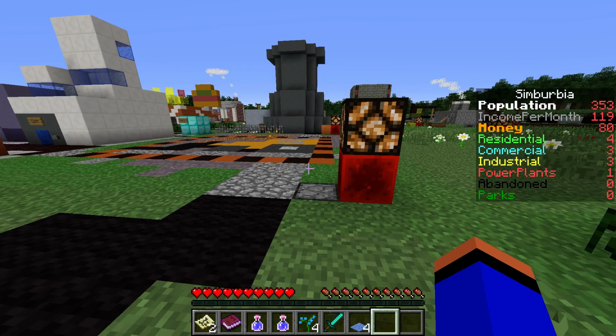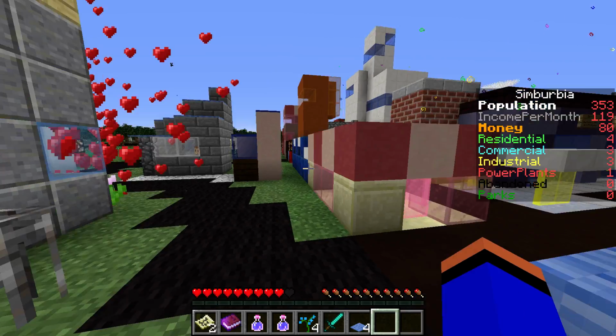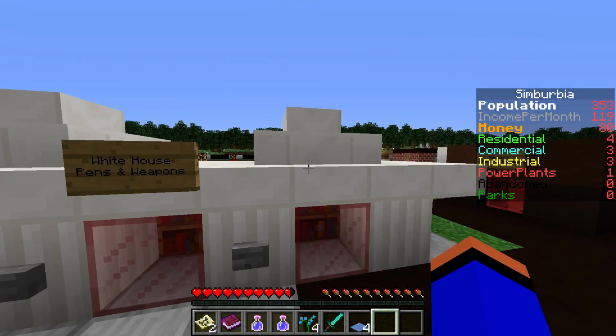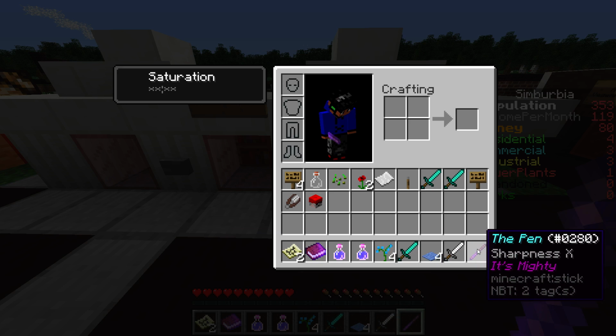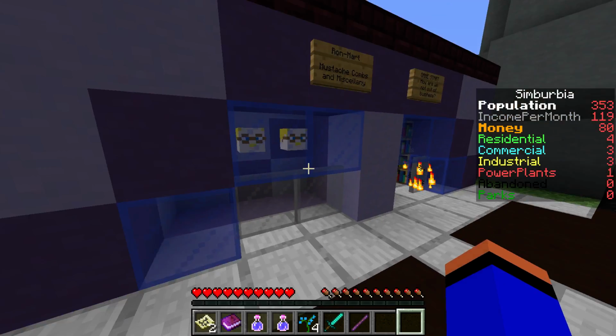First of all, commercial, go for it. Commercial spirit. No, ow! Oh god, okay. And that was the good one. That was the good place. Now I need to look at my new ones. White House, pens, and weapons. The sword. The pen. Sharpest X. It's mighty. Oh god. Okay, that is mighty. No, my villagers!